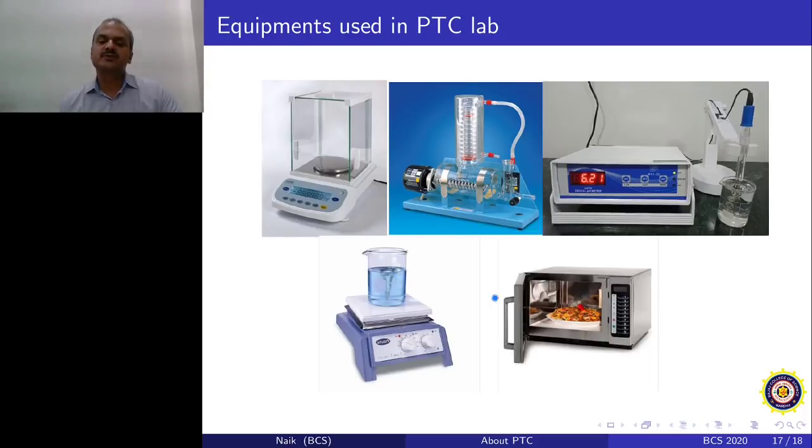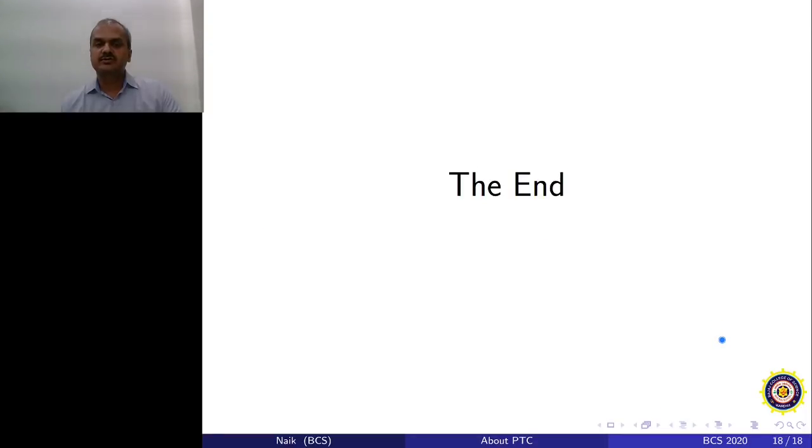so that it can get mixed up quickly. This is a microwave oven. You just put the beaker inside this particular area of the microwave oven, switch it on, set some time at medium frequency, and that will basically melt the agar. So these are some of the smaller equipments which are required for plant tissue culture.